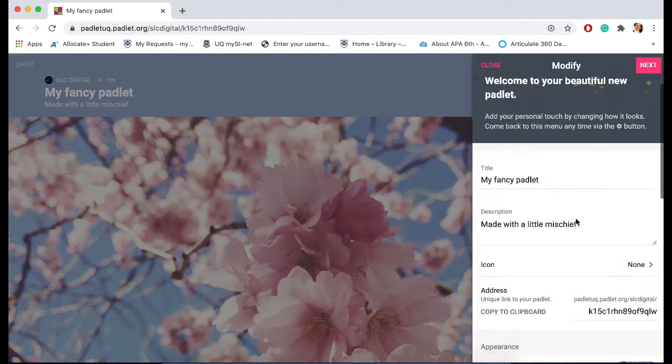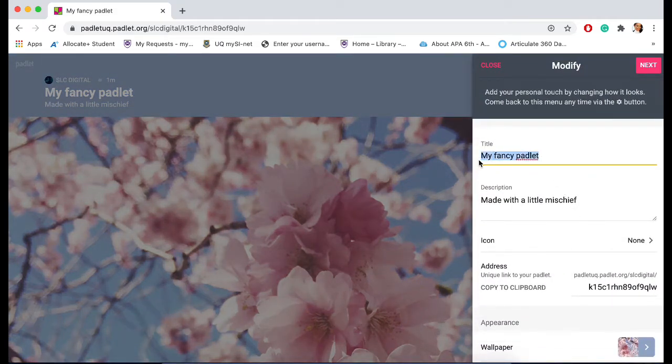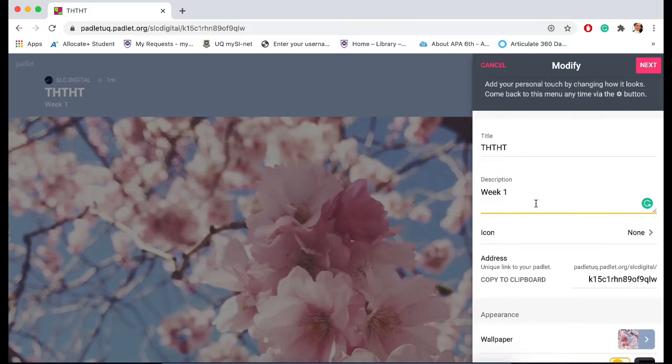So the first thing that you have to do is to give it a name. So I usually recommend that you put the course code. So I don't know what's the course code, just put it, yeah. And then if this activity is like for week 1, you can label it with week 1 or activity 2 or whatever you want, okay?